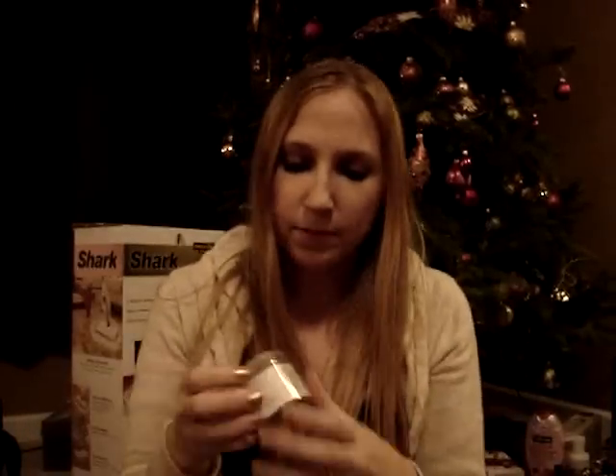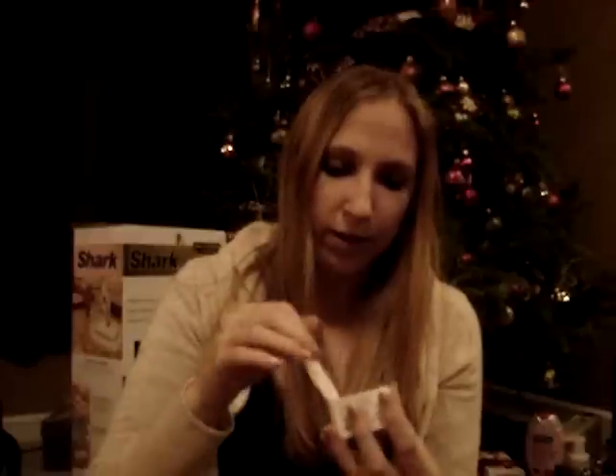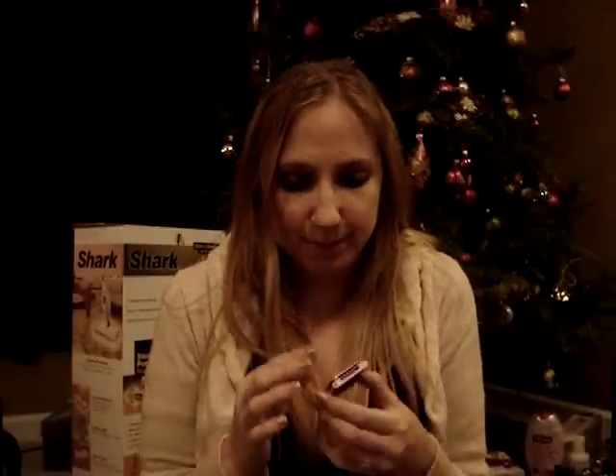My mom and dad, for my big present, got me an iPod Nano. I've never had one before, and I decided I wanted to try one out because I never owned any Apple product. I know a lot of people are obsessed with everything Apple, but to me it's just like whatever. I got one of the Nanos — it's just pink, really small and cute. I haven't really played with it yet; I'm still downloading music. I thought it would be nice to have when I'm out riding my bike.